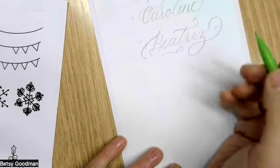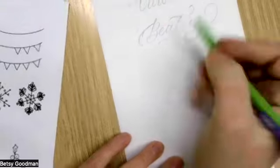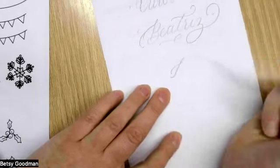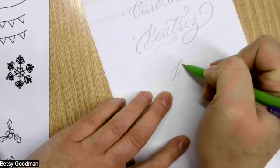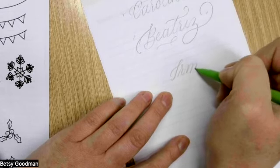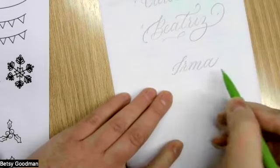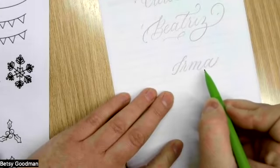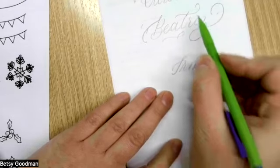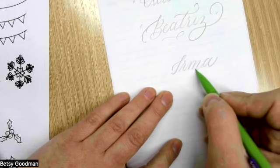And then we have Irma. So for this one, the letter I is like this, and then we have our R. So this is kind of like the basic, but something that I'll do sometimes, if there's not a letter that's a descending loop like this Z or the T that I could easily do, sometimes I'll break this off and do something.